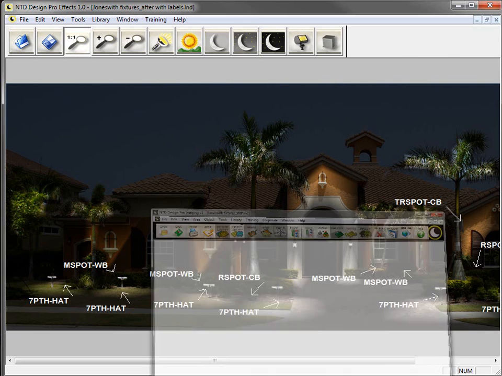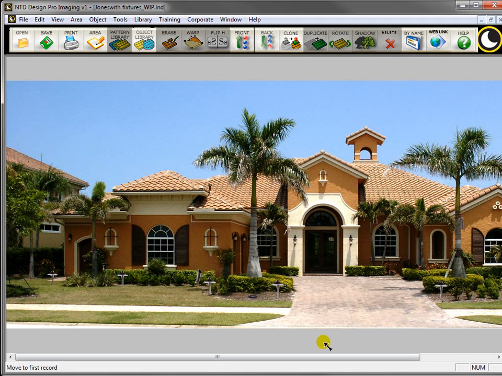First of all, we're going to pop back into the imaging program, and remember I saved this file as an LND and I saved it as a JPEG to bring it into the effects. Right now on the screen I have the LND, so I could click on any of these light fixtures, I could move them, I could change them. Another thing I didn't show you is what if you put in these fixtures and you decide you want to change your mind, but you just saved the JPEG.